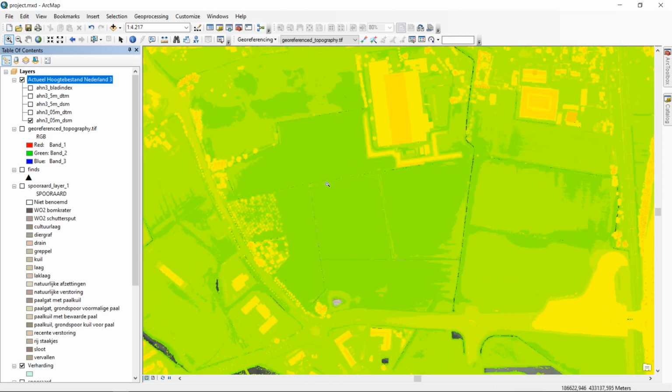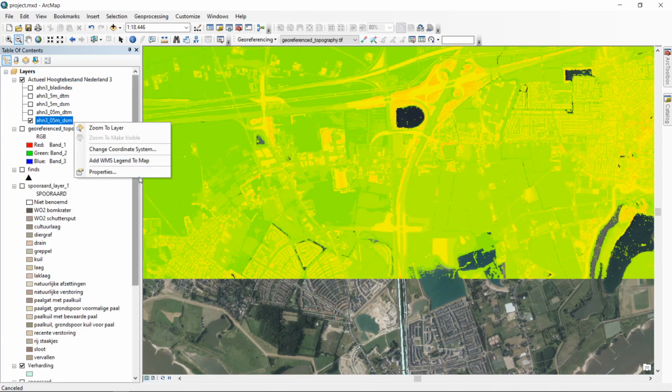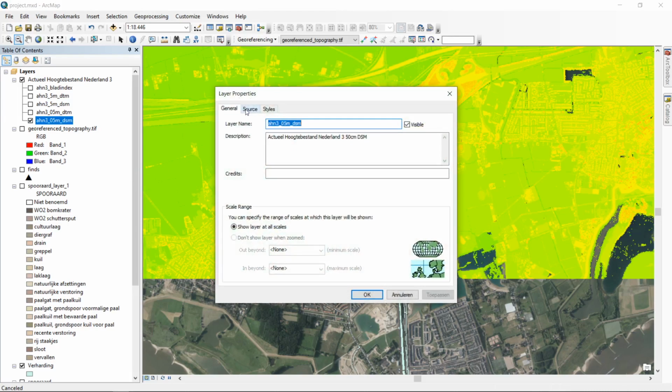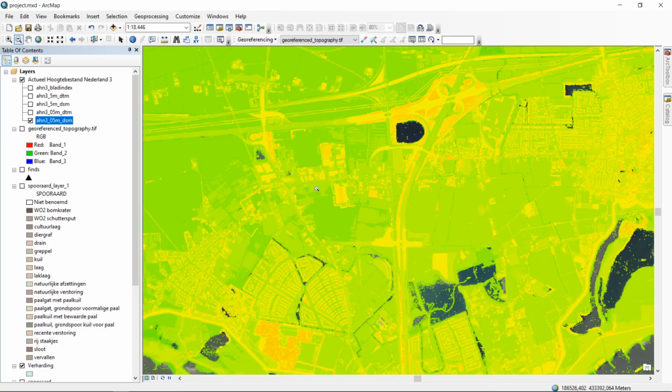So this is the AHN information as it is downloaded directly from the server. Now, as you can see, we are not allowed to do much with this data. We can use this as a reference and for visualization purposes, but it is not the same thing as downloading the actual raster file such as the AHN file that we have already been working with, but it is useful for general visualization purposes.